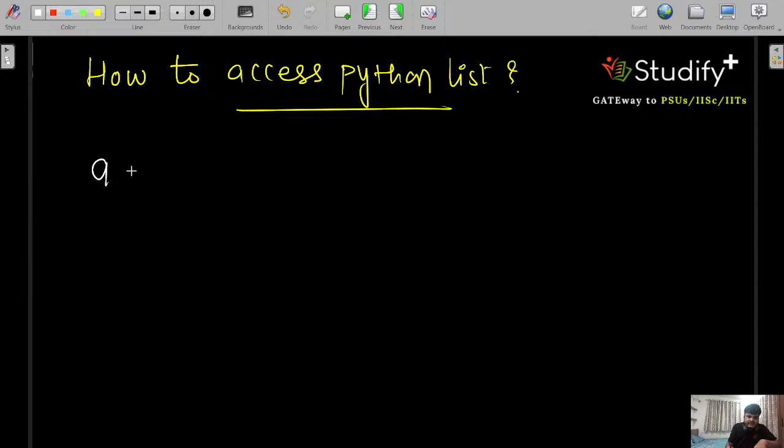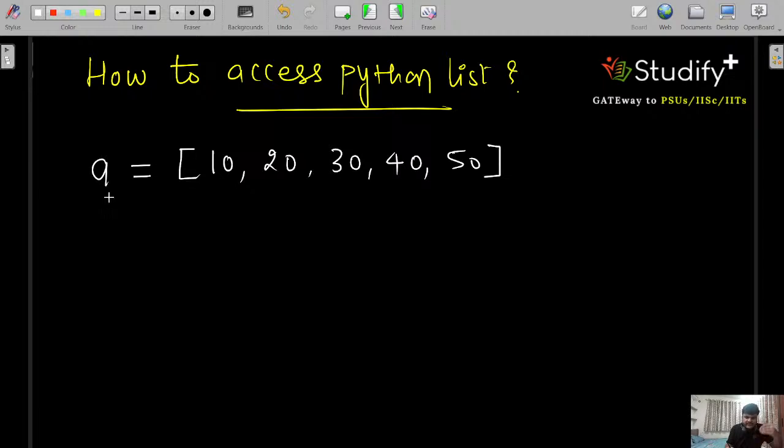So let's say I'm creating a Python list whose name is A, and let's say it has a few elements inside it: 10, 20, 30, 40, 50. This is a Python list whose name is A, holding 5 different elements, all integer in nature. It may be integer, it may not be integer, it may be mixed data type also, right?